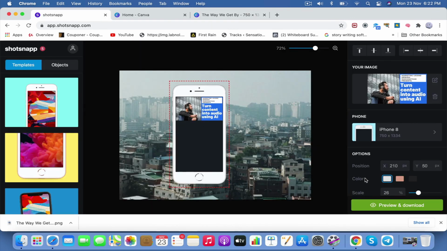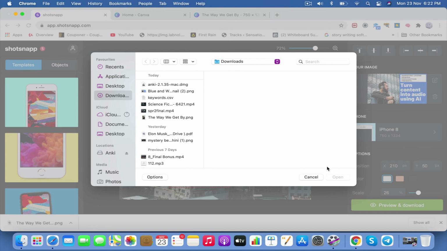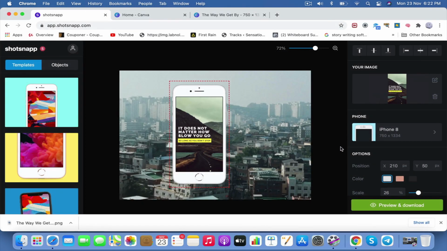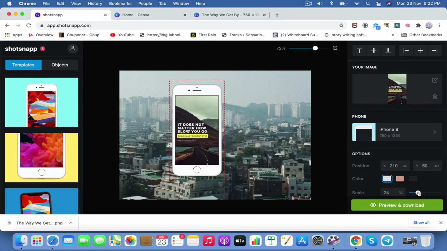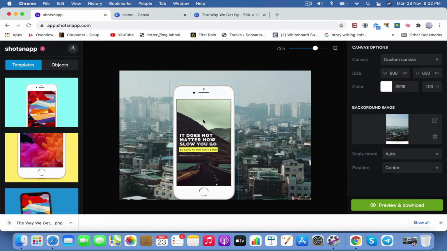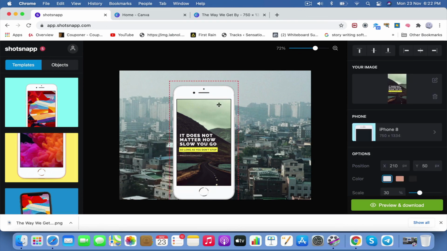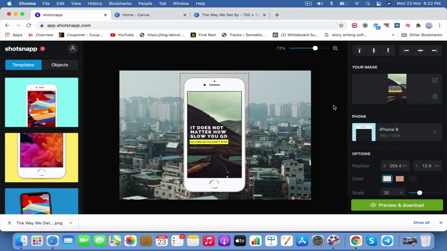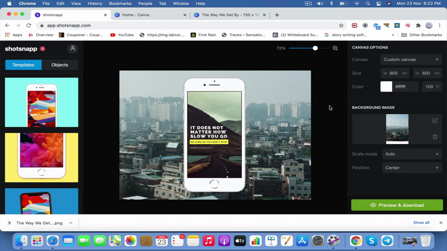Okay, guys. So the image style is the way we get something. I'm going to edit this and get this. There you go. I'm going to scale this across. So guys, amazing, right? It got the image in that particular iPhone size or whatever you want. You can just drag it, adjust it accordingly and create an amazing graphic.